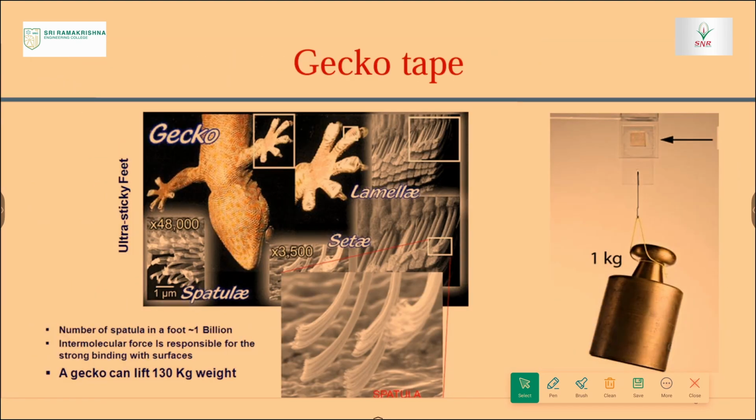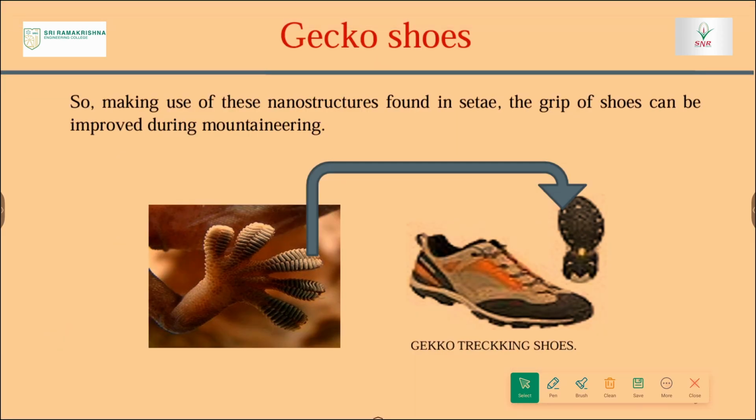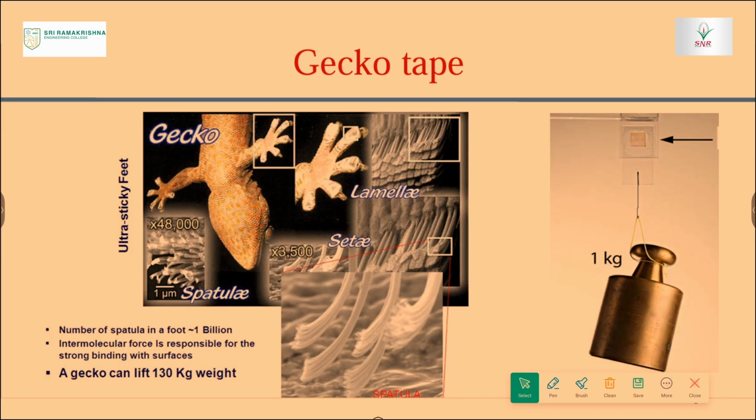Gecko tape. This is a big SEM image, and you can see the clear image here. Very nice image. These are called lamellae. They open up all this inside. This is the same image taken of the gecko's feet. How are they so sticky? Very small lamellae are extending from its feet.